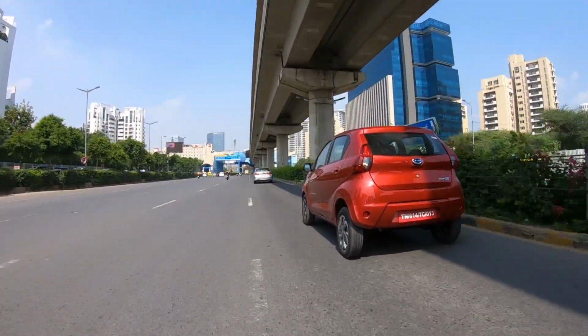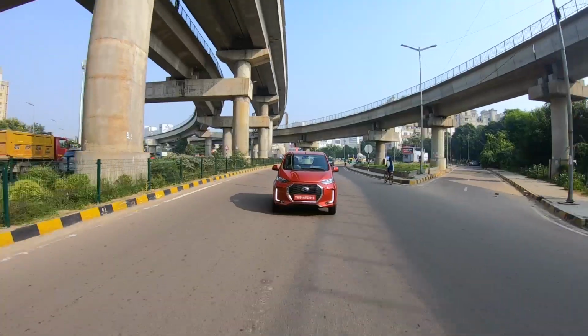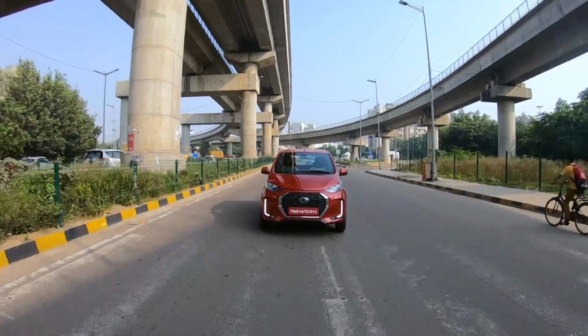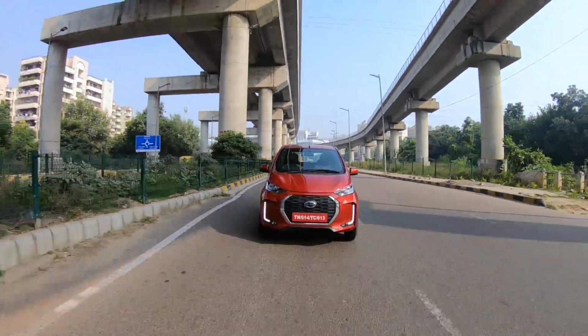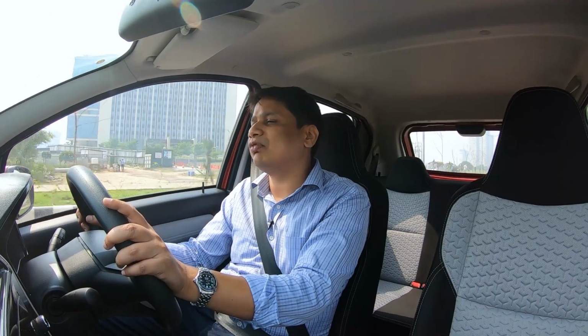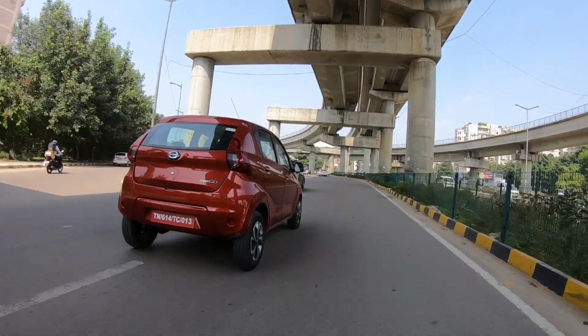But when you're on the highway or doing speeds in excess of 80 kph, I think it is more or less decent in terms of operation. And overall, as a package, you have to keep in consideration that this car sells at the budget end of the market, so you can't expect it to perform like a CVT gearbox or like a torque converter gearbox, because these are affordable gearboxes, and I think this car's performance is quite decent in that sense.